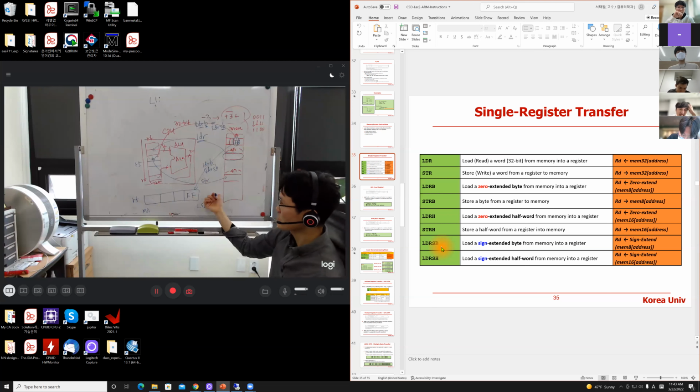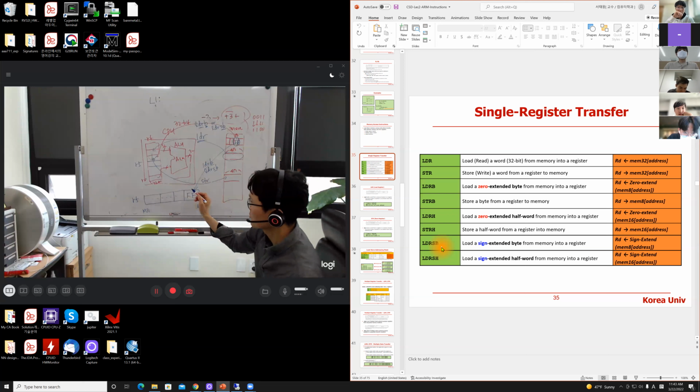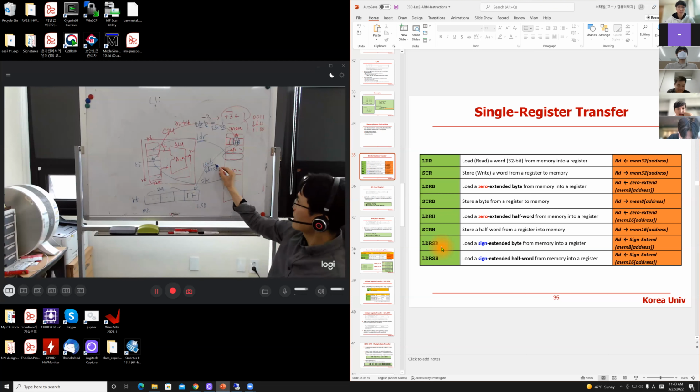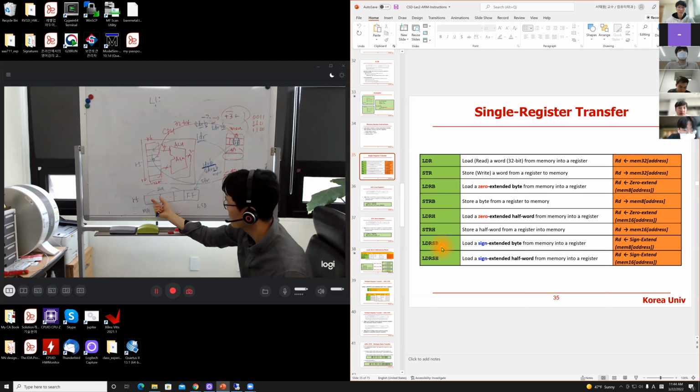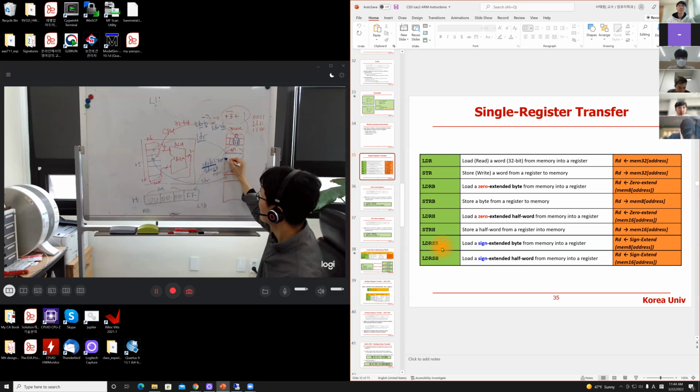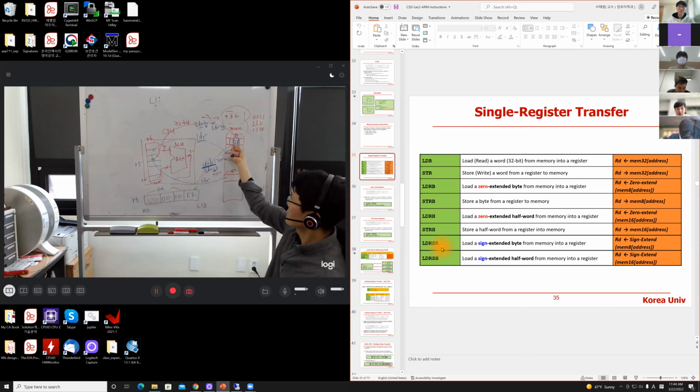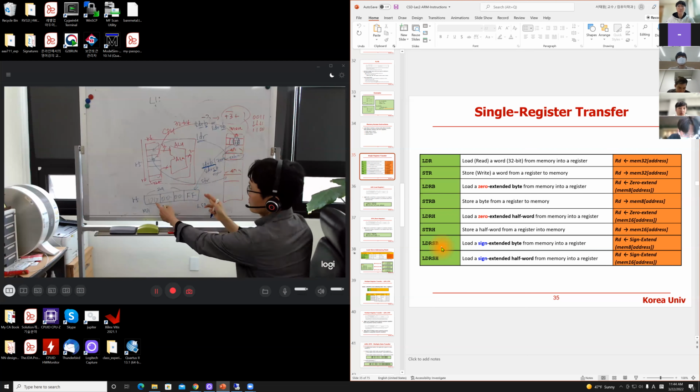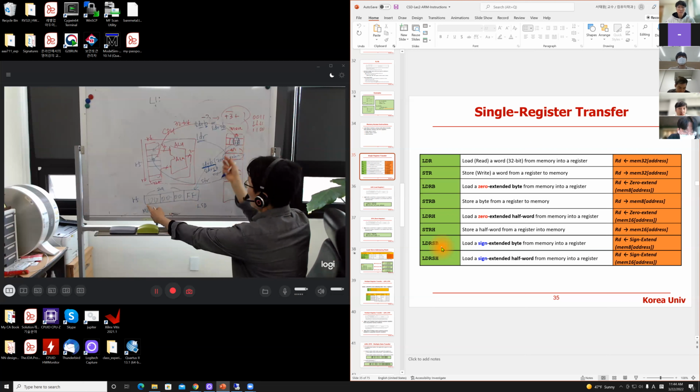Then the question is, what do you have to do with the upper 24 bits? In case of LDRB, this one is unsigned, and for signed byte, it is LDRSB. With LDRB, the CPU will fill this 24 bits with all zeros. Zero extension. One byte read, but you need to cook up 32 bits, 4 byte.